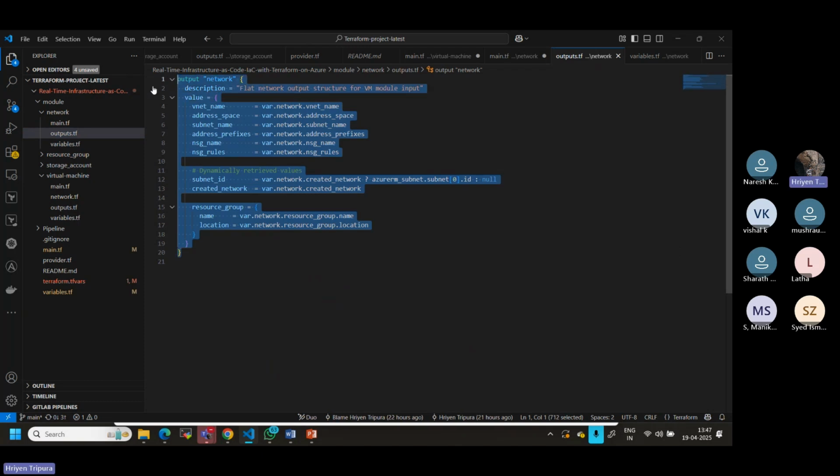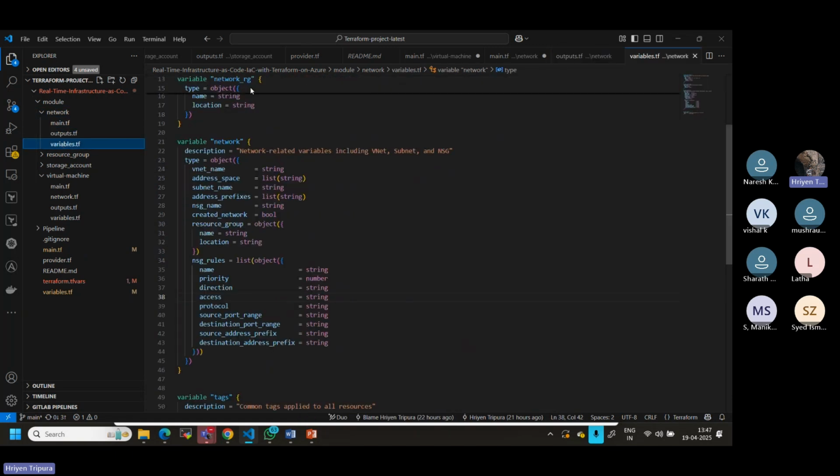You have to define the outputs.tf file and pass the values, basically the information about your network related resources. Once you pass this, then in the same network, if you go here, this variable also, as I told you, is network related.